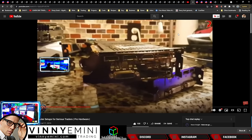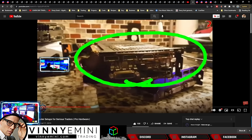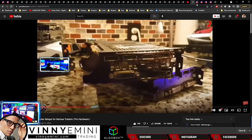Again, ALGOBOX does all of the calculations for you, is doing all of that processing, and it does require a beast of a CPU. GPU, we do not care. The graphics, right? This, we don't care about. It's low end, but CPU. All right, hope I've driven that point home on that.